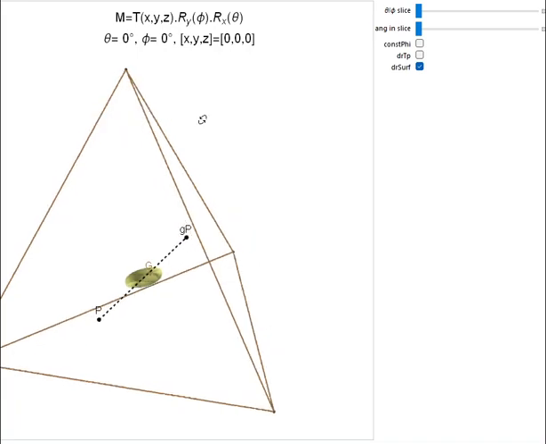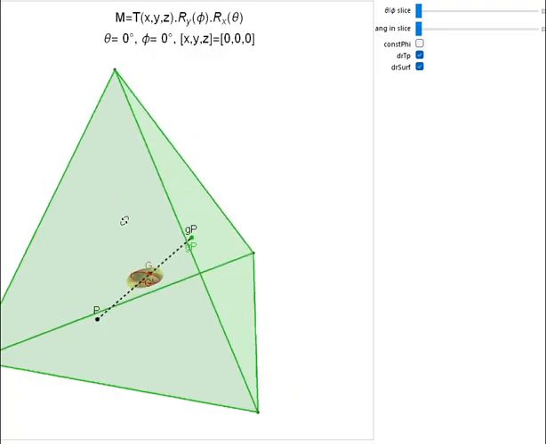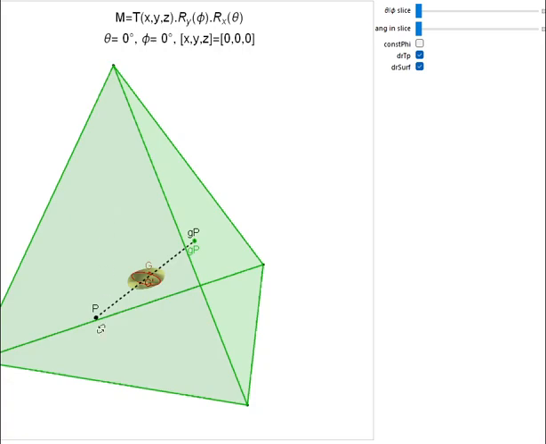Let's, for example, draw a transformed tetrahedron, which is going to be shown green. Right now I'm transforming it by this rigid transformation matrix product here, and I'm going to transform it by nothing, by the identity. Theta, the rotation about x, is 0. Phi, the rotation about y, is 0. I'm not including a rotation about z, so I get only 5 degrees of freedom. And then I have a translation of x, y, z, all at 0 here. So of course, if I don't transform the original tetrahedron, the isogonal conjugate of P with respect to this default reference tetrahedron is going to put me right on GP.